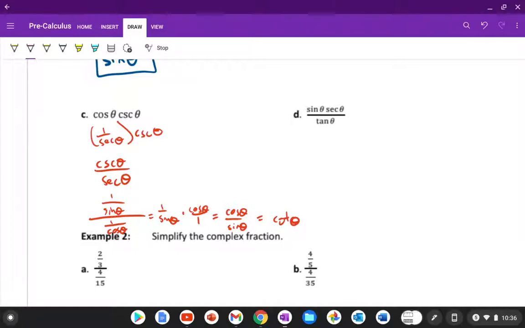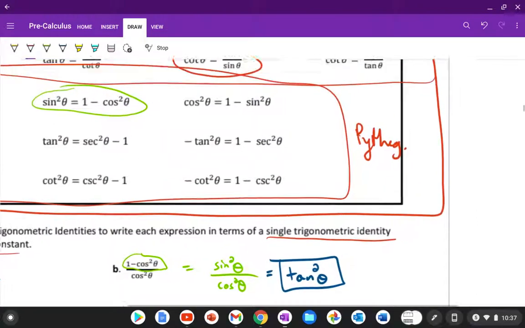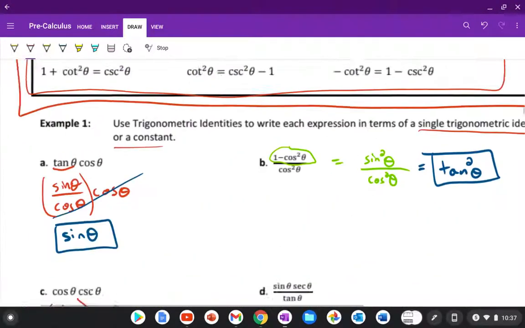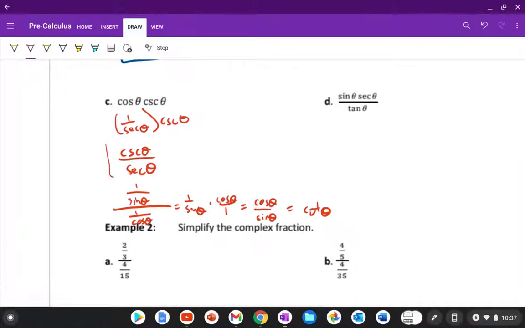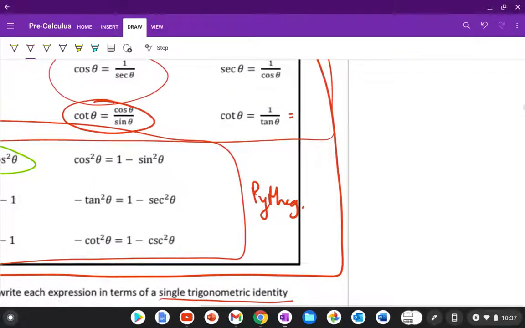So what I was going to say here, you could add to this for the cotangent of theta. This is also equal to what we saw down here, cosecant theta over secant theta. If you wanted to add that, good. Could add that next to it. You don't need to, but if you want to, you can.